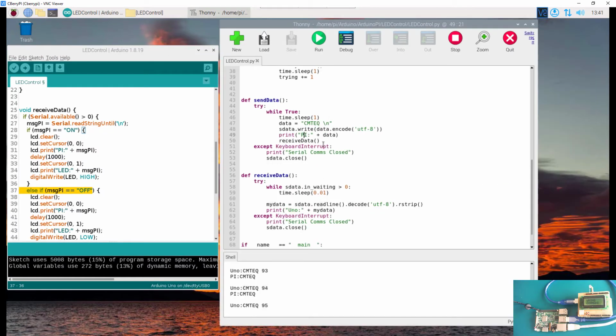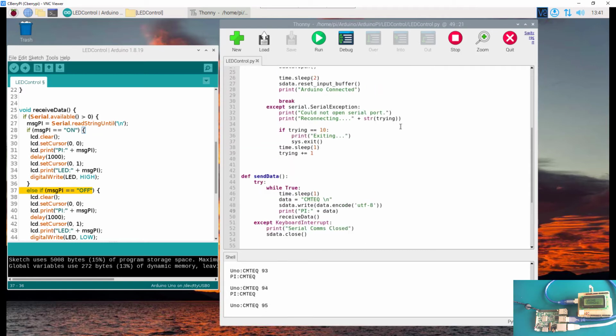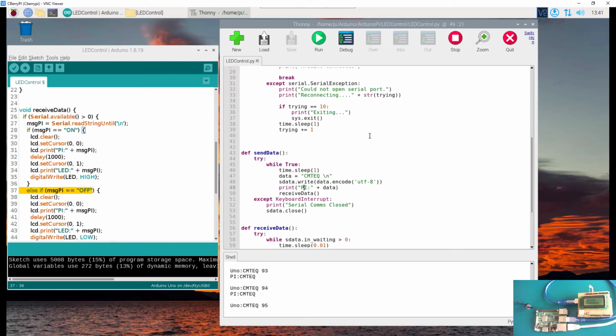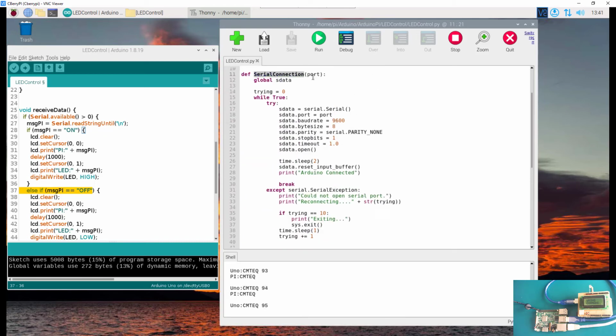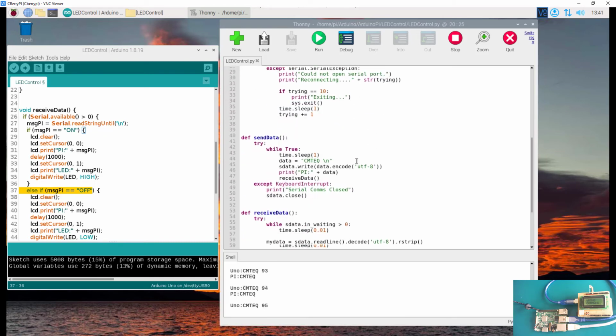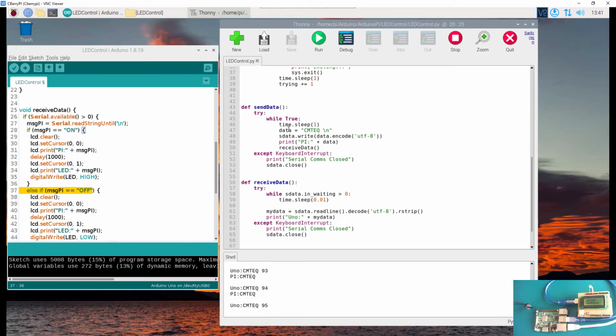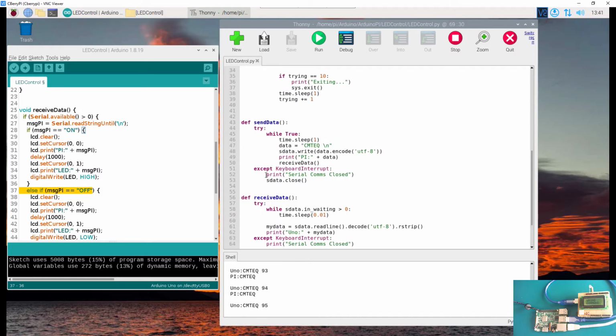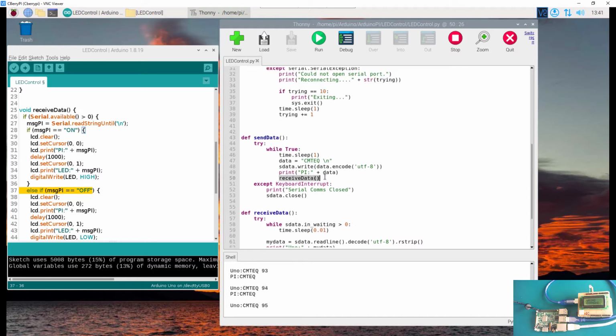Alright, so if you watched the previous tutorial, you'll know how we came to this Python script here. We basically have 3 functions in this script. One of them is just doing the serial connection, okay? And then we got 2 functions that are doing the send data and the receive data. Now we're calling them here. We're only calling the send data here after establishing the serial connection. But inside the send data function, we are also calling the receive data function. This is in effect creating that bidirectional communication, because we're sending and receiving at the same time.